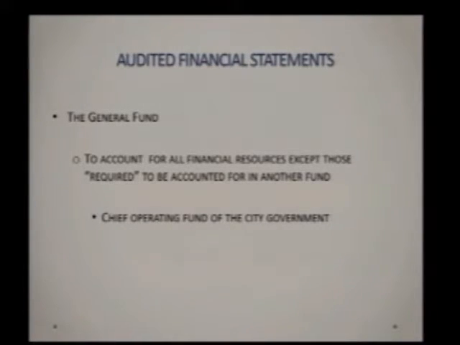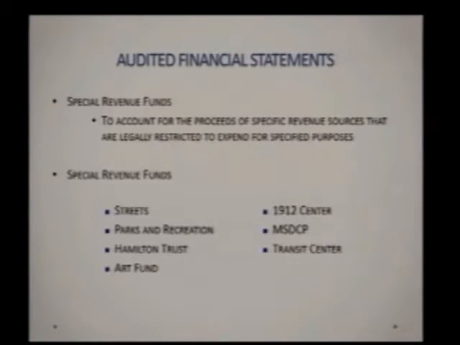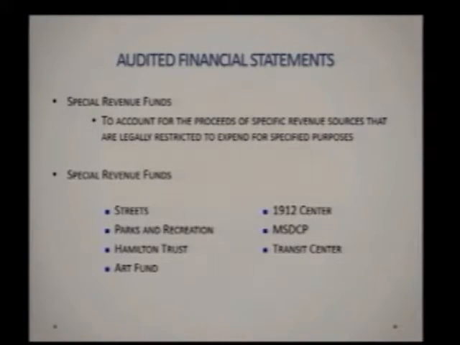The general fund: basically everything within governmental funds that is not required to be accounted for in another fund falls to the general fund. It's the catch-all of everything that is not special revenue and not specifically earmarked from another revenue source — it's your chief operating fund. Special revenue funds are used to account for funds that come from a specific revenue source that restricts how you spend those revenues — money raised must be spent for the purpose it was raised for. Parks and rec is a perfect example: fees from parks and rec facilities go right back into spending money to upkeep those facilities.